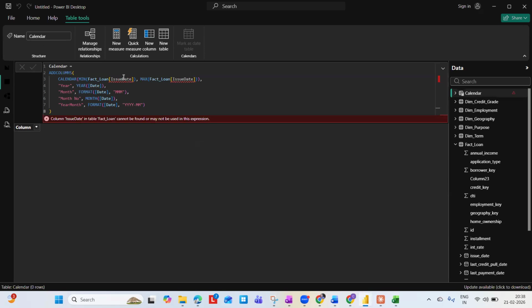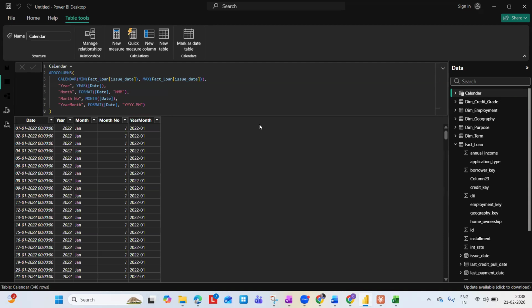It is telling issue date not available. So I will remove that one and see what the issue date is. So underscore date actually. ChatGPT will give some small mistakes, so we have to correct them. Now click on commit, ready. So our calendar table is ready.